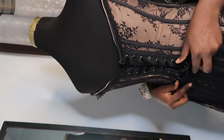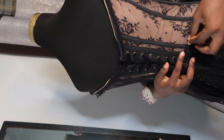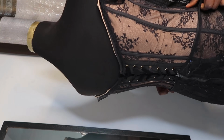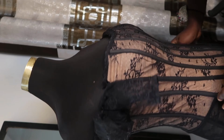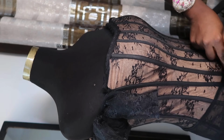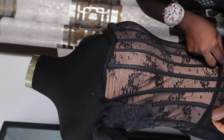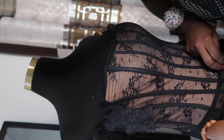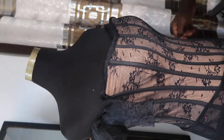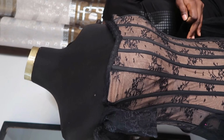So make sure to measure your corset to know that it's on your exact waistline. Remember, on our pattern piece we had a waistline of 16 inches, so that 16 inches is where you'll be pinning that net. Okay, so I'm just going to be taking it round to the front piece, to the front part of the corset, and I'm just going to be pinning it. You'll be seeing what I'm doing. And then I'm going to go ahead and pin the other side also.